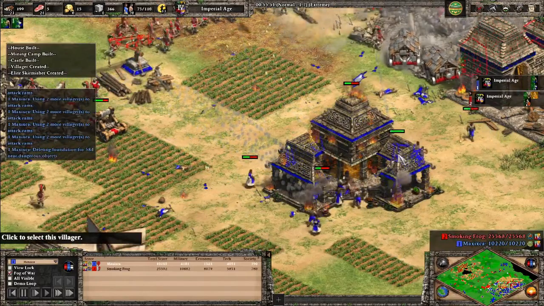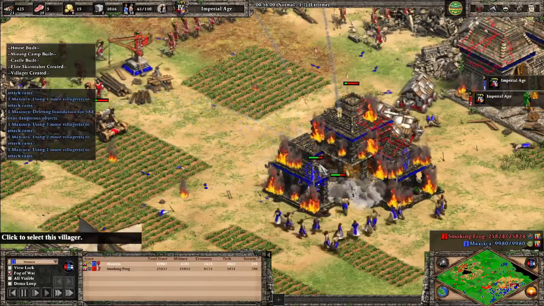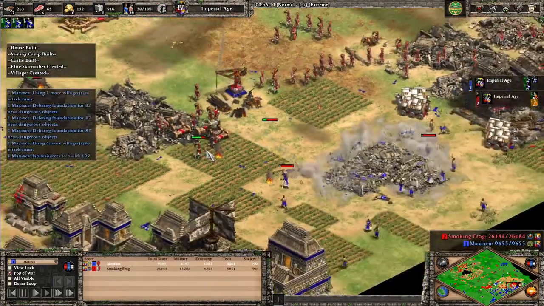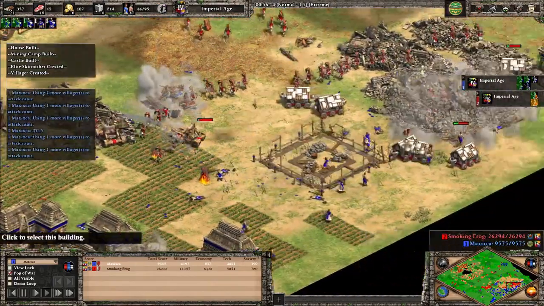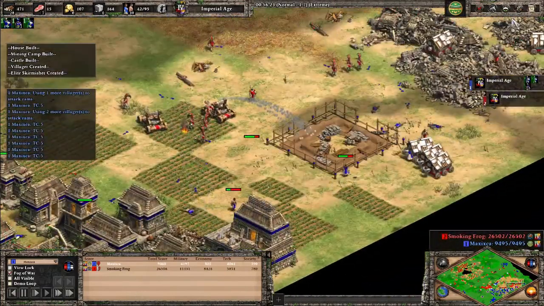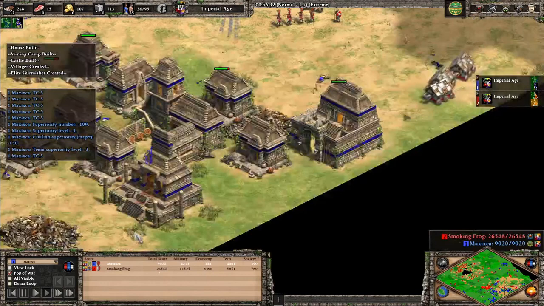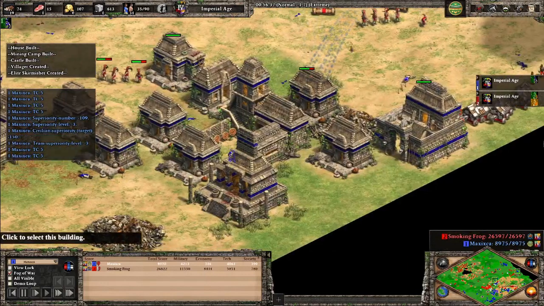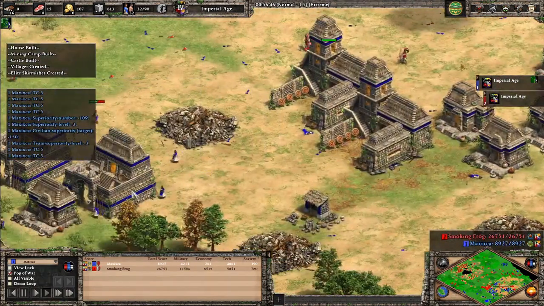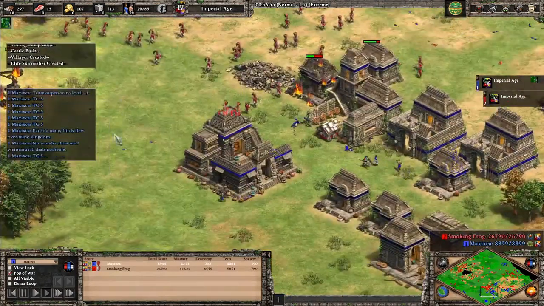Yeah, so all these villagers are going down. Yeah, this is a disaster. Now all these villagers are gonna die. Yep. He has nothing. Really nothing. So yeah, I think this is a lost cause here. The rams are just going through everything. They do still have some villagers, but they're getting picked off. Yep, he resigned.